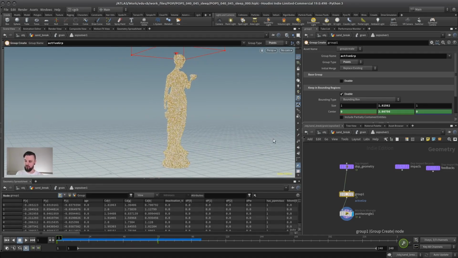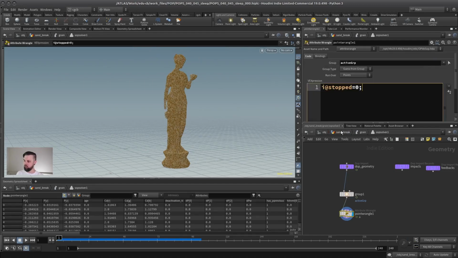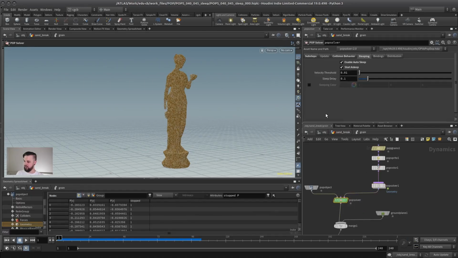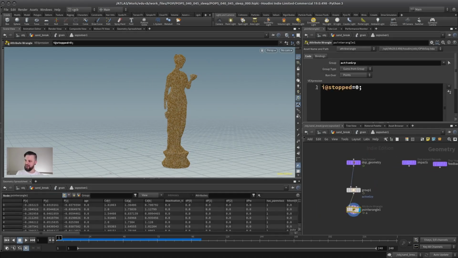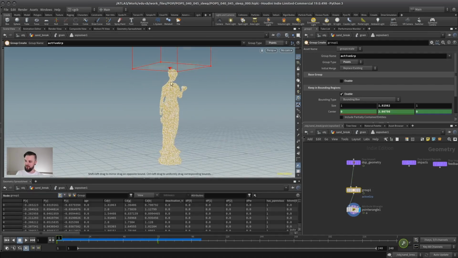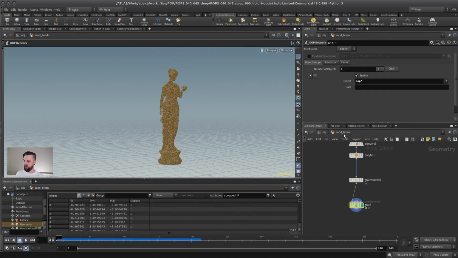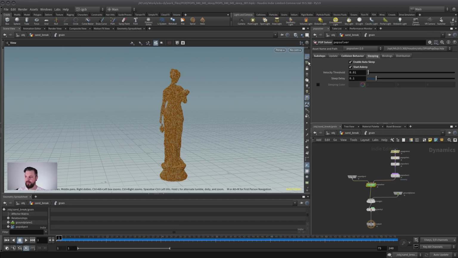I just wanted to show you the concept, and as you can see, all it really is, we change the sleeping behavior to start asleep, that means that our stopped attribute is used and is set to 1, and we can use a pop wrangle or geometry wrangle or a SOP solver to just set this attribute back to 0. And in our case, we use a group for this to activate over time from top to bottom all the points inside of this group, and what we get out of this looks like this, which is a really cool effect.